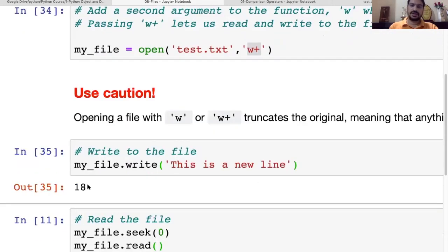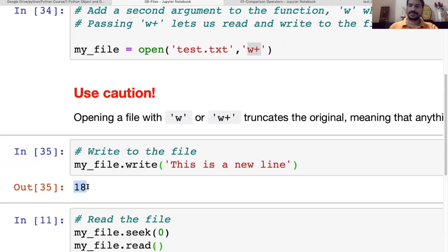It returns a number, which is the number of characters we are writing into the file. That's why it is coming 18. The length of this string is 18 characters: 1, 2, 3, 4, then space, 5, 6, 7, 8, 9, 10, 11, 12, 13, 14, 15, 16, 17, 18. So you see, 18 characters we have added.